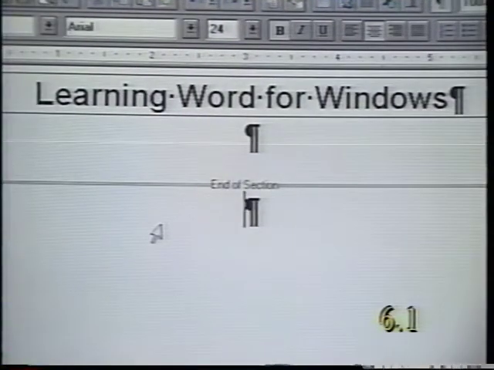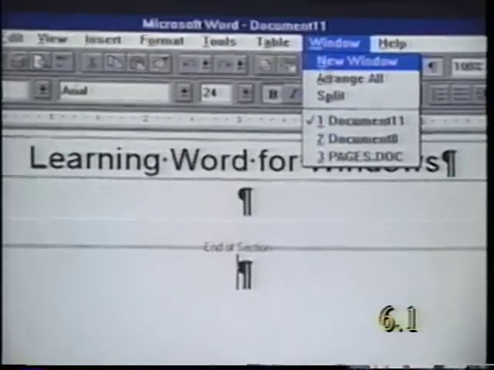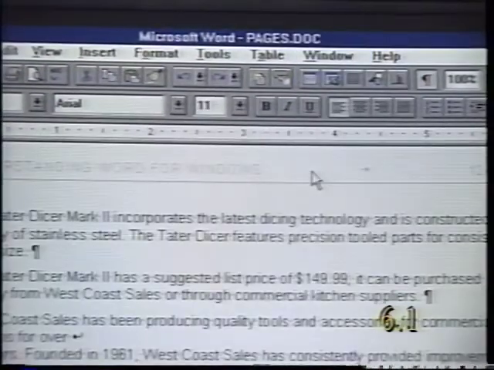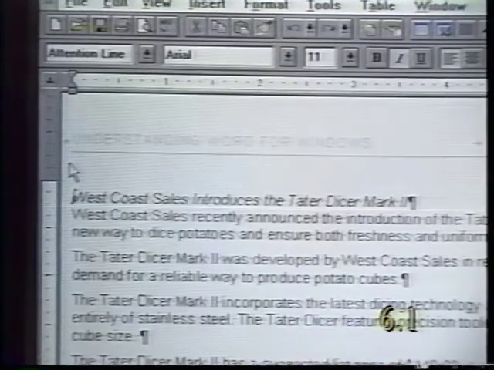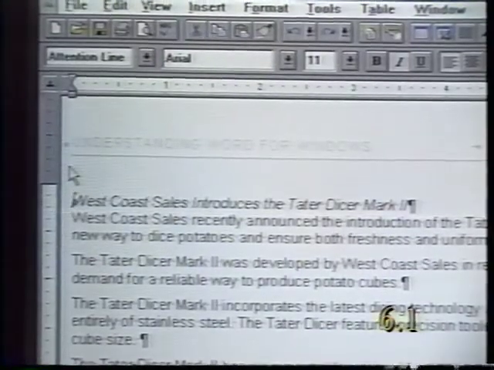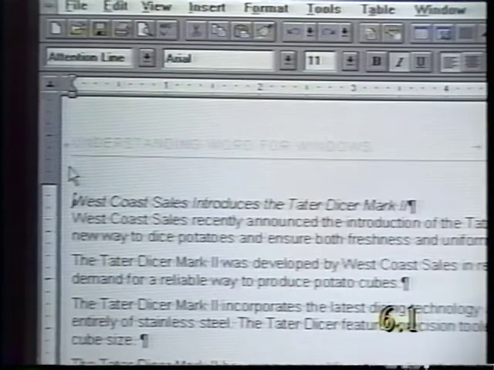And now to make it a little easier to demonstrate how these different sections work, I'm going to go back to the Pages document and copy in some text. In this case, I'll press the F8 function key to extend the selection. This is easier than trying to highlight a large amount of text with the mouse.